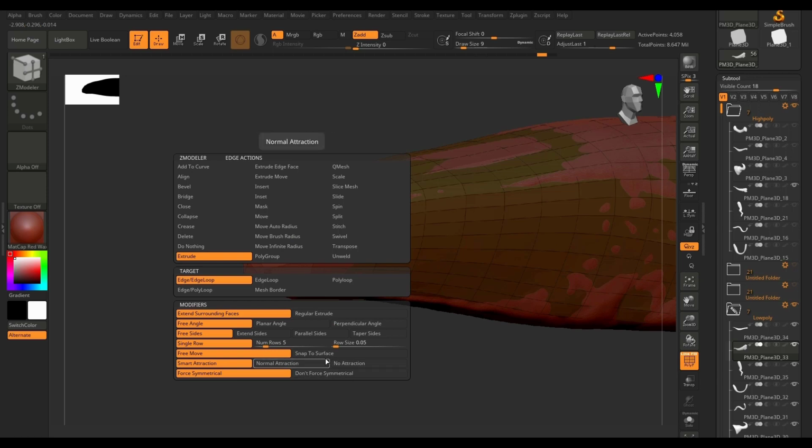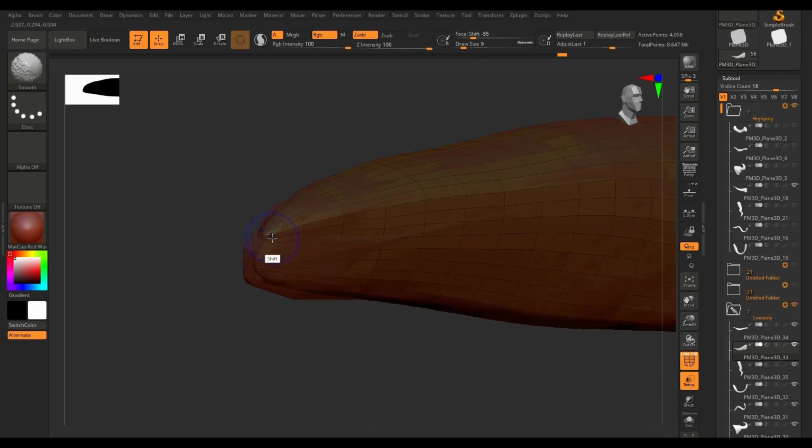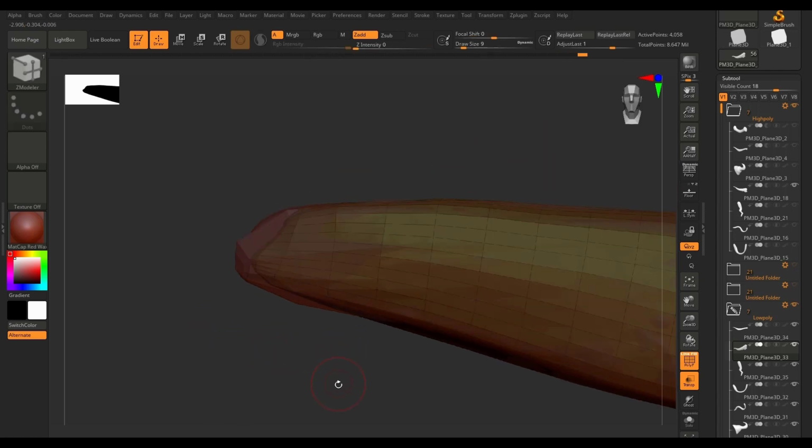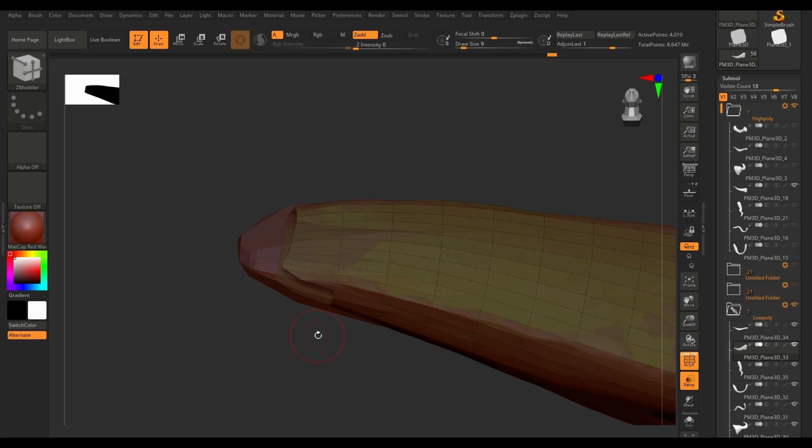Where is it? Here. Then shift. Yeah, it's going to move it back. So hit Control Z and delete this last cap. Control Shift Alt.